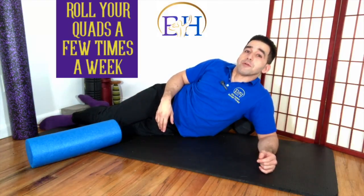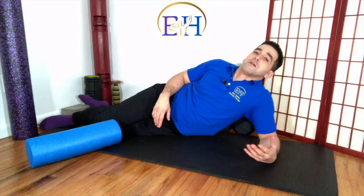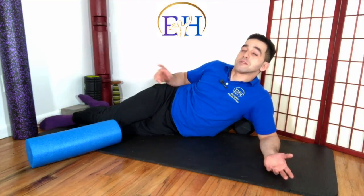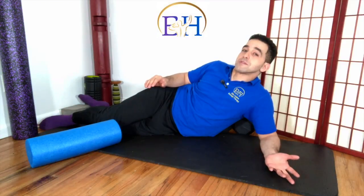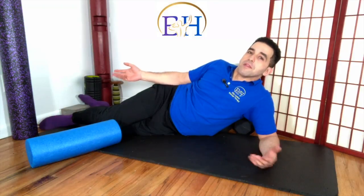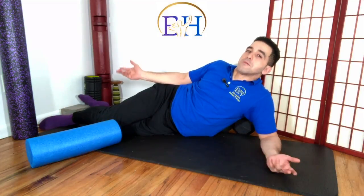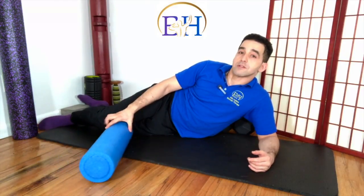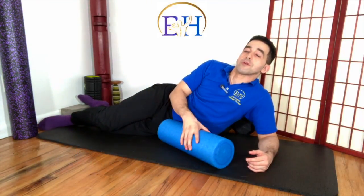So it's very important we take care of it because, if one side of a joint gets messed up, it can affect both sides of the joint. It's like a seesaw. If you put too much weight on one side of the seesaw and not enough on the other side, it's not going to function. That's a lever. Muscles are levers. It all works the same. So let's keep healthy function of those muscles and let's learn how to roll the quad.